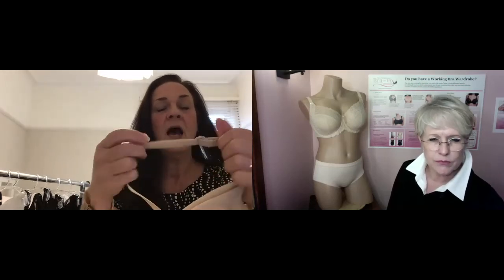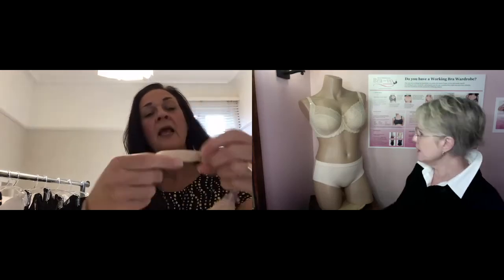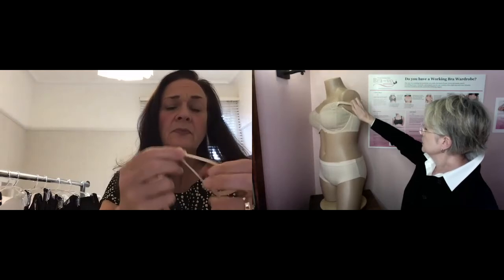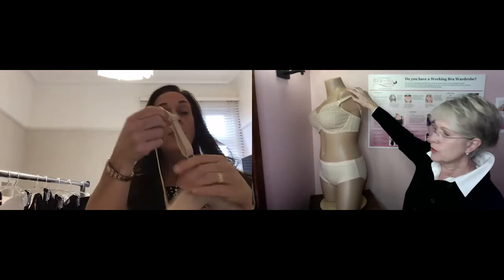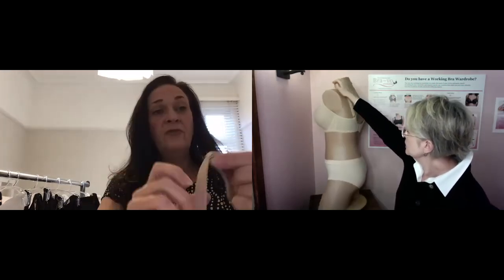Another little tip for you, and this goes for all Panache bras and Sculptress bras. When you increase in the size in the straps, what we said about first, you get that soft plushness that comes round on the strap here. Right, right. So if you whiz the mannequin round for me, you'll find it is harder then to make an adjustment on the strap. Okay. But what you can do is take the strap down off of the shoulder.